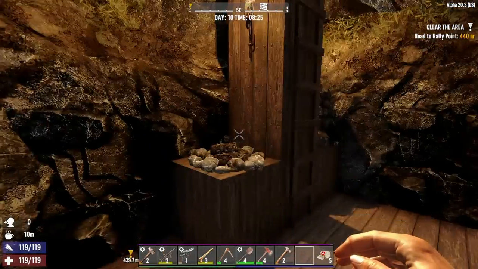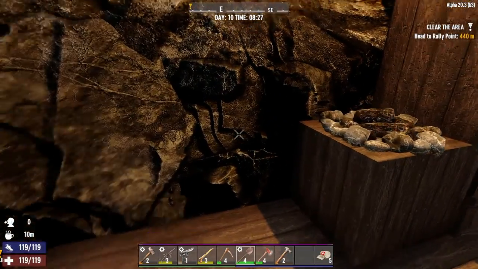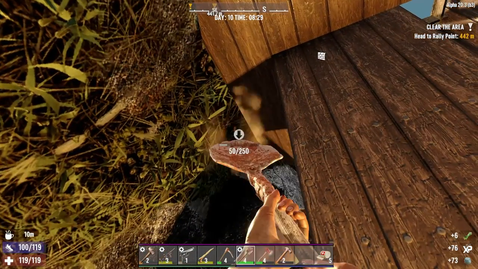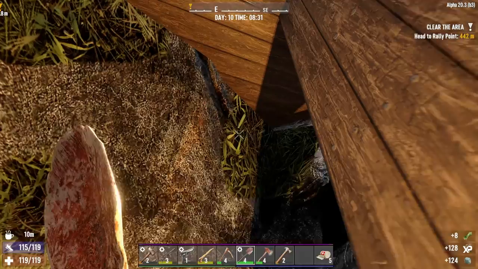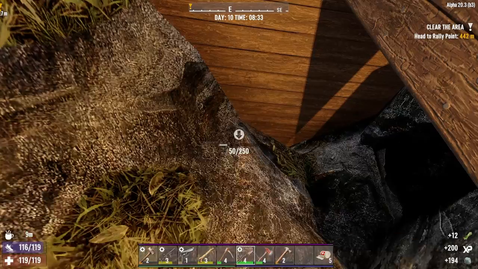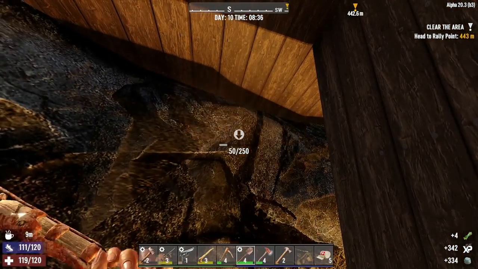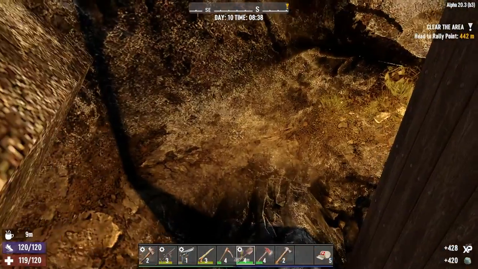Trying to think. Probably we'll put the chests up against this pillar, kind of keep them out of the way. There we go. Oh, I love leveling up from digging in the dirt. Okay.